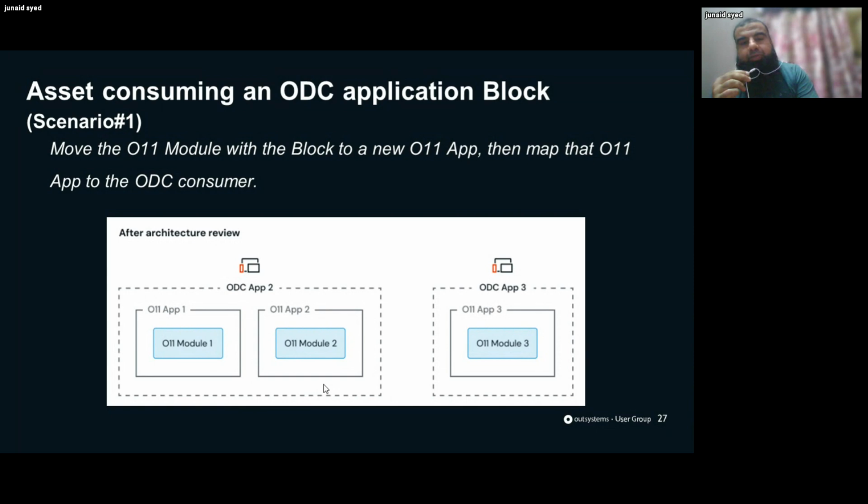In that case, the system is suggesting that we club the two applications. If we club them, they are contained in just one ODC application, and then they can share anything between them. They are no longer separate applications; they become just one ODC app, and anything can be shared within an app. That's what the system is suggesting here.